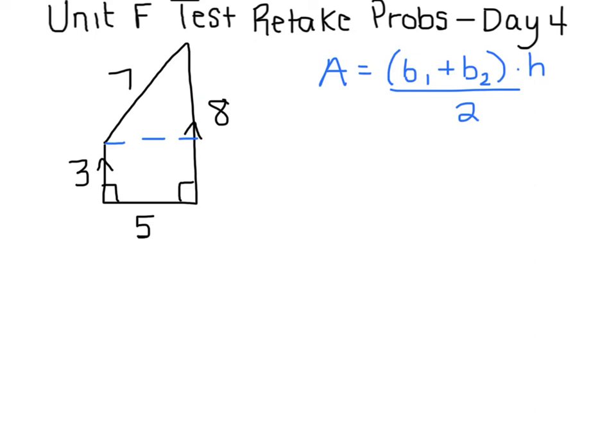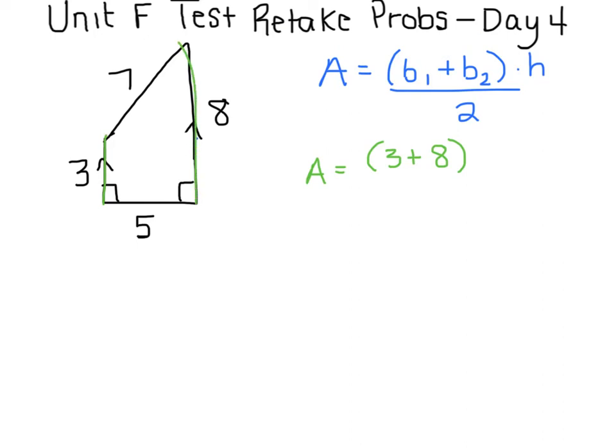I'm trying to figure out how to get rid of that blue line now. Okay, so I'm just going to treat it as one big shape. It's a trapezoid, so I'm going to use my trapezoid formula. The tricky thing about this is figuring out which two are the bases. They are not 5 and 7. The bases are always your parallel sides. So for this one, if I was going to plug this in, I would say my area is 3 plus 8 because those are my two parallel sides. So these are my bases.